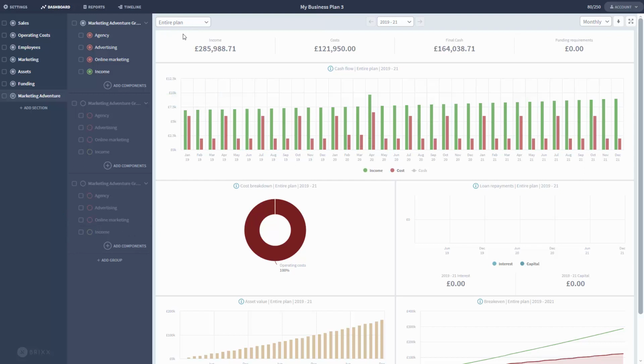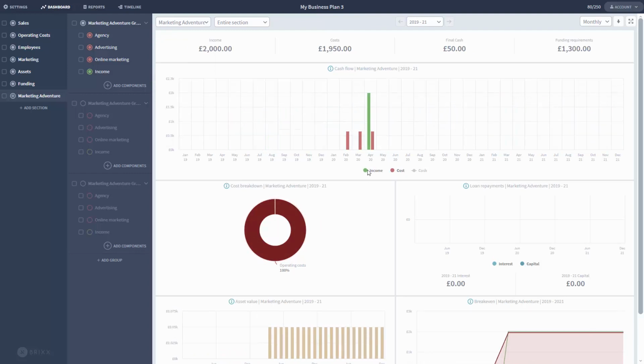If I use this drop down here, which is currently showing the entire plan, I can select marketing adventure from this list, and this list is showing an exact replica of my sections of the business on the left here. So if I press marketing adventure, now I'm back to just looking at what's in this section.